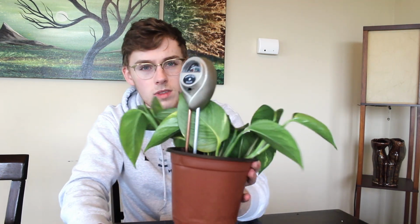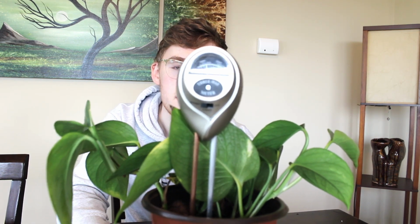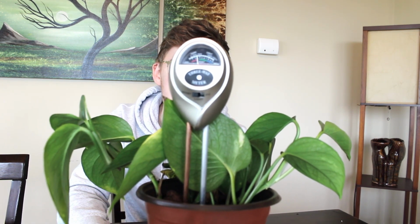So you have to stick it down in there pretty far. You can see that the prong there is around the moist mark, which is indicating to me that there's some moisture left in the bottom of this pot. So I'm going to hold off on watering it until it's more dry.